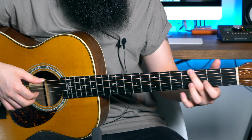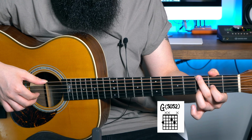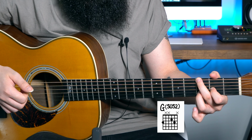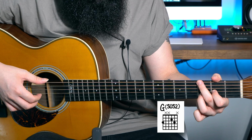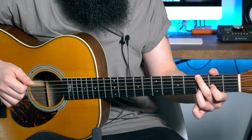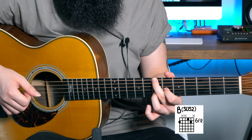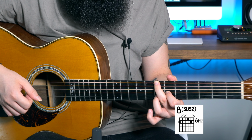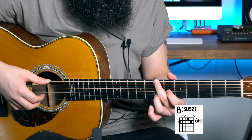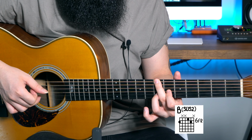From here, I go to G, fret number 3, and here I do play the sus2 position again. Same as the D, just with the root on fret number 3 of the E string, like this. Okay? Then the next chord that I go to is again a B, but this time not a B minor, it's going to be a B sus2. Same position again, I'm just sliding it from fret 3 to fret 7, like this.